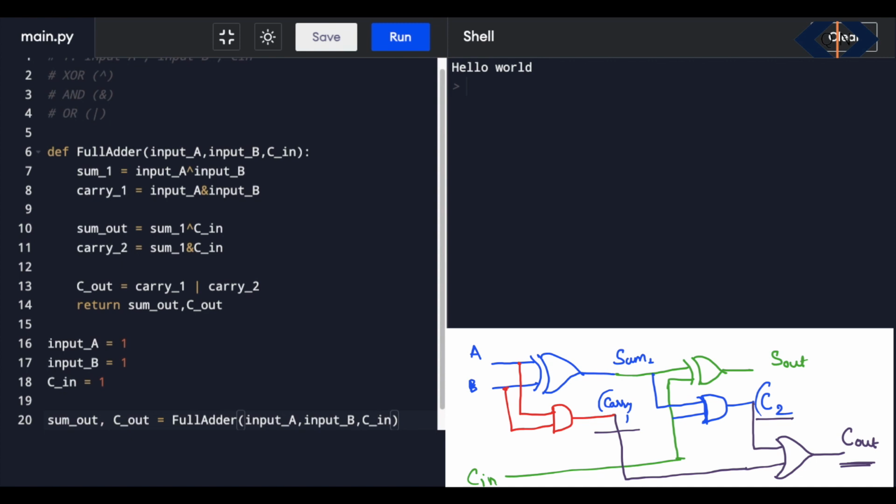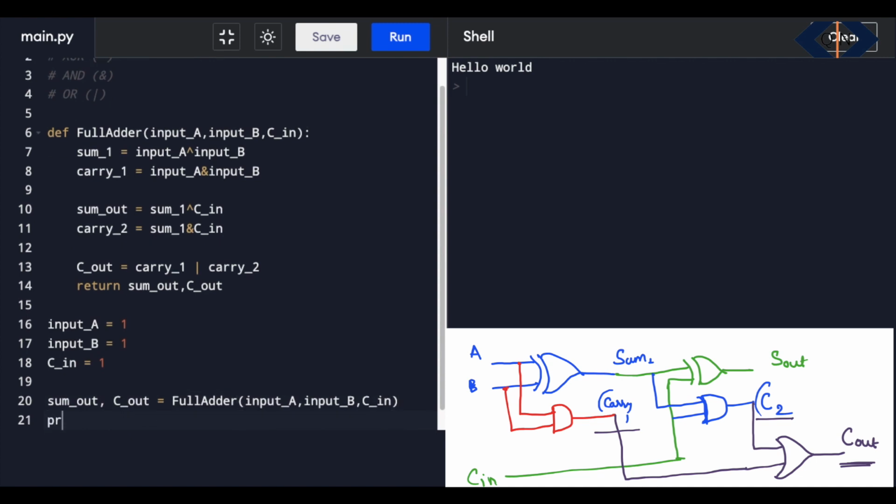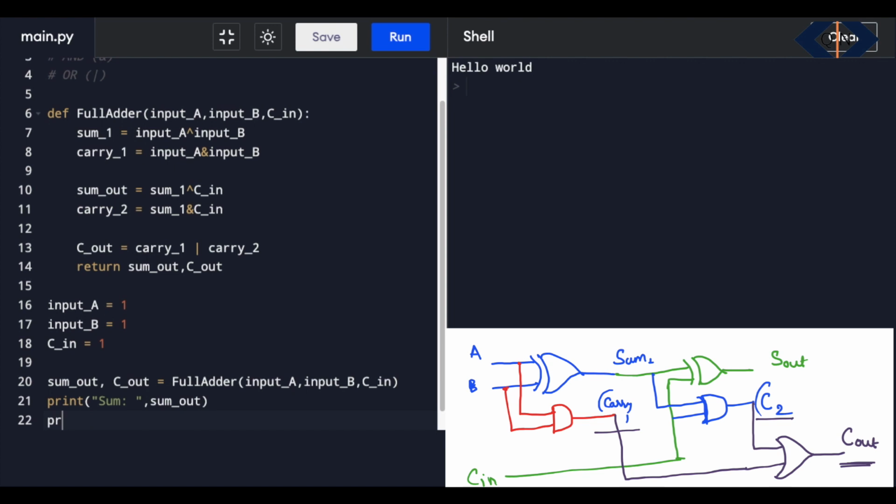Okay, and then printing our answer, which is sum out and carry, C out.